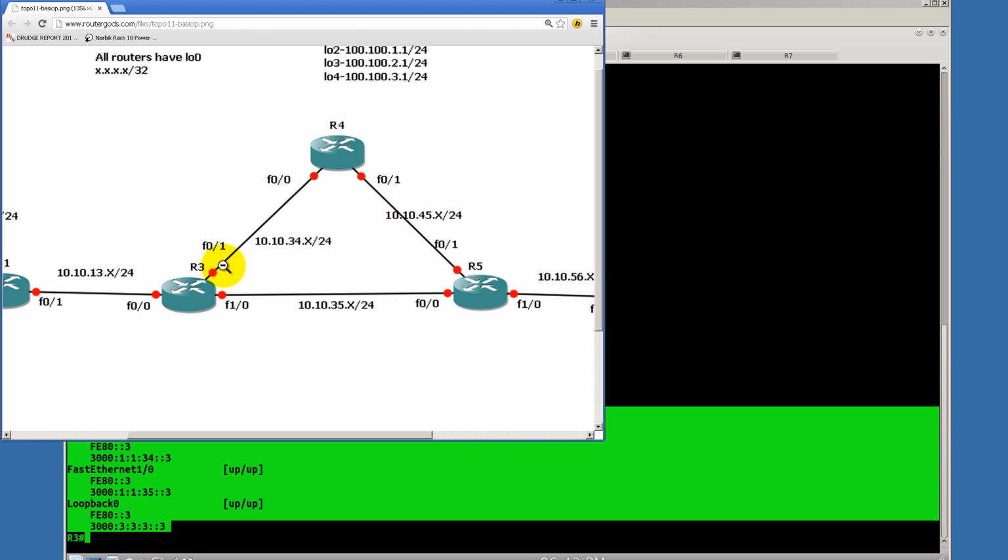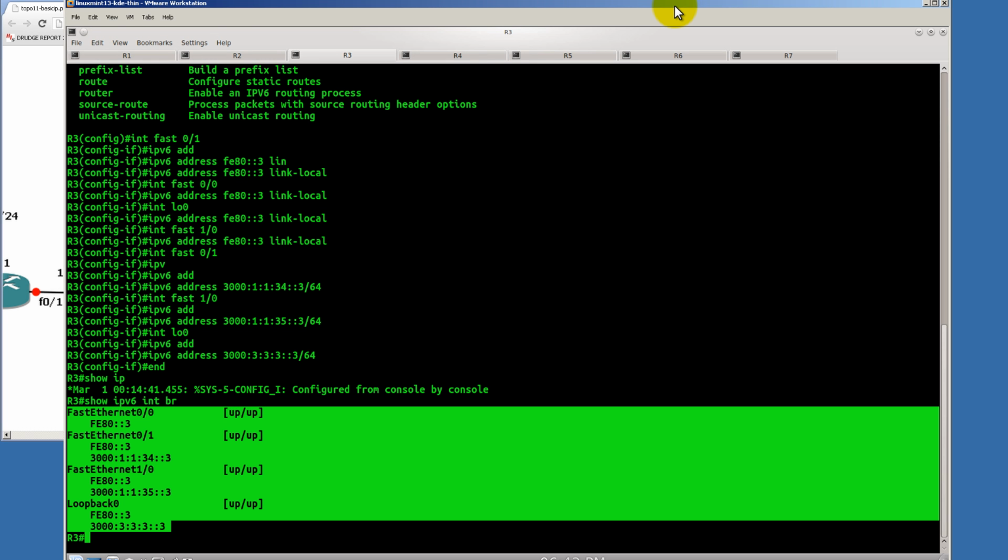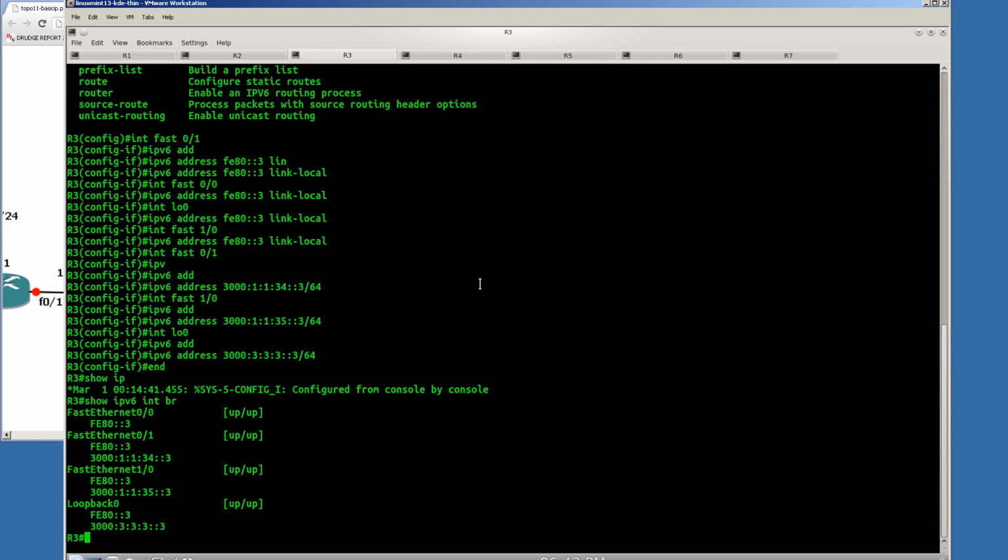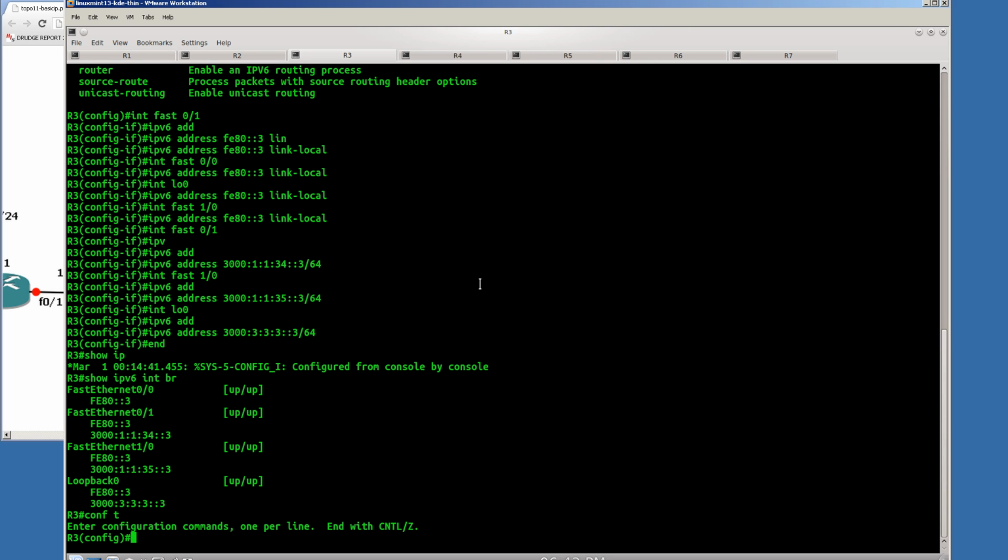So let's start RIP on fast01. The thing with IPv6 RIP or RIPng is that you start it on the interfaces. So it's a little bit different. Actually, that part is very different than IPv4 RIP. But it's pretty easy. All you have to do is go into conf t, interface that you want to configure it on. So interface fast01.